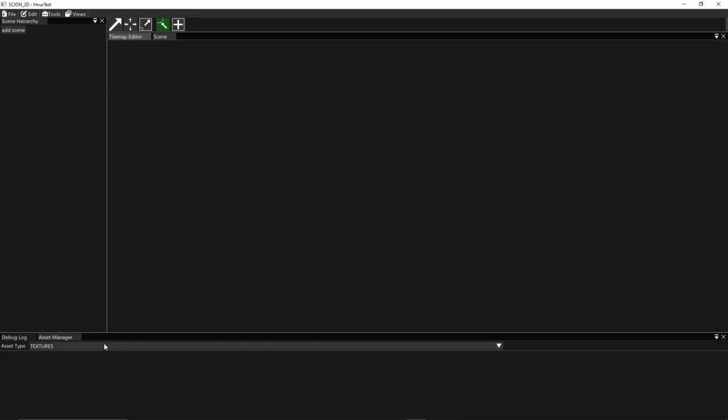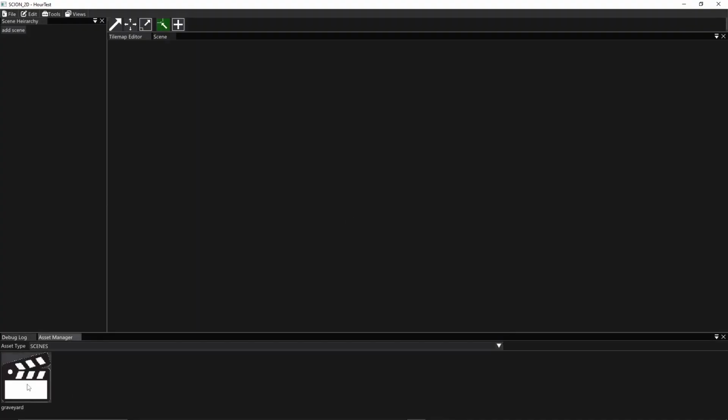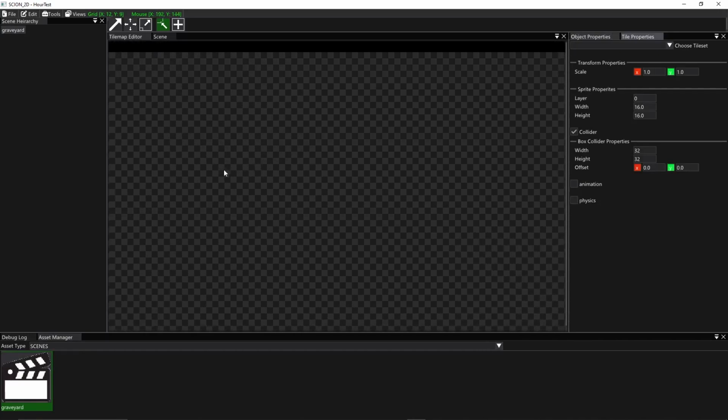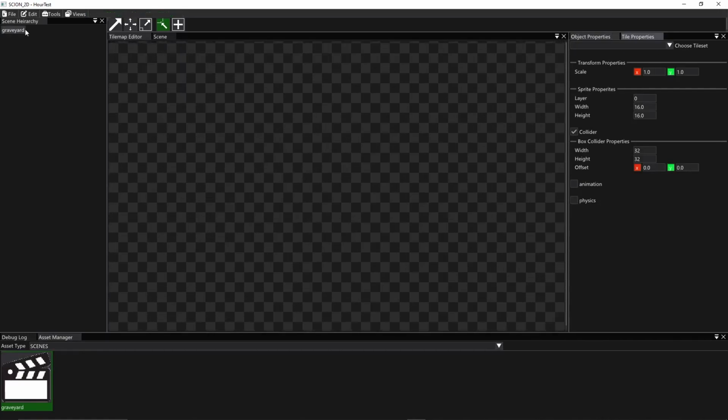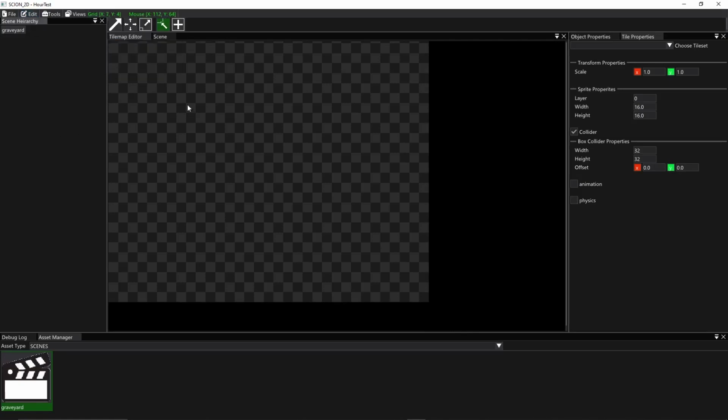Cool. So first thing I'm going to want to do is actually create a scene. And we'll just create a new scene. And we're just going to call this the graveyard. Now I already have some assets that I grabbed beforehand to help me in the development of this. So it's just a graveyard. Cool, so that's our new scene. Let's load our scene. Cool, and it'll load this here. This is just your grid, 1366. But we're actually only gonna make the scene, let's change the canvas here. We're gonna make it 640 by 480. Cool, so that's our scene.